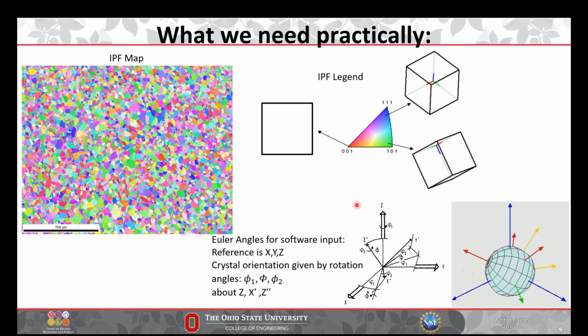The first is a rotation about the z-axis. The second, a rotation about the new x-axis after that z rotation. And then the third angle describes rotation about the second axes that we do right there. And so you can kind of see how these three rotations are used practically on the sphere. And that's all we really need here to talk about what we're going to see in the rest of the talk here.